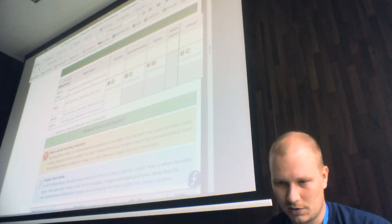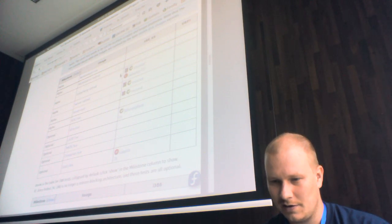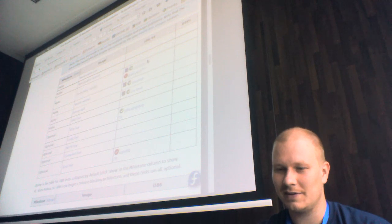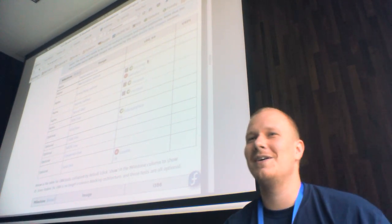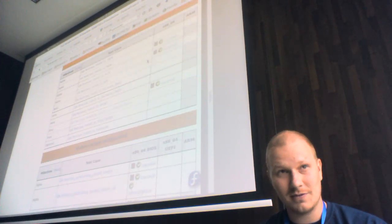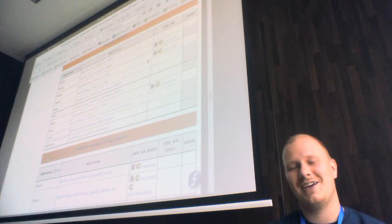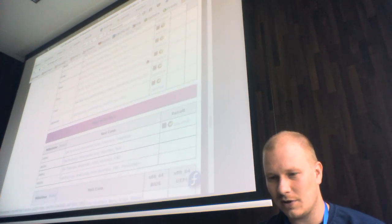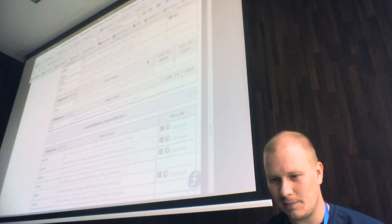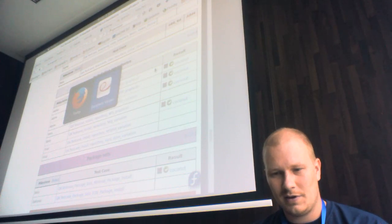If you look at those matrices, there are results from Coconut. It's our project Coconut, which is our OpenQA. You can tell by the logo, it's supposed to be a robot. Yeah, it's automated testing, and it runs a lot of tests which would have taken us a lot of time. You can see that it tests almost everything now in the installation. So it helped a lot.